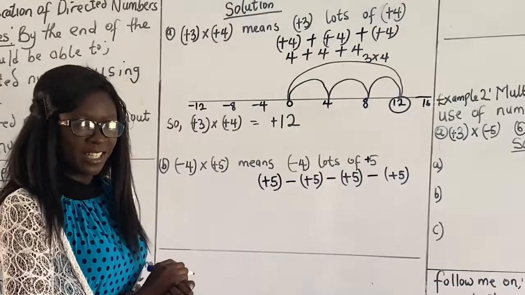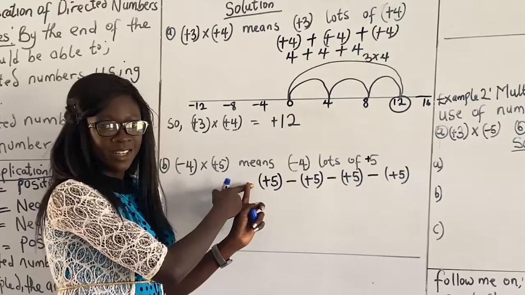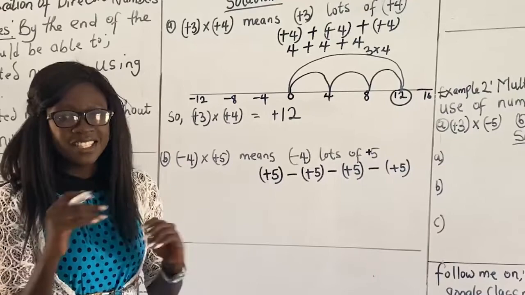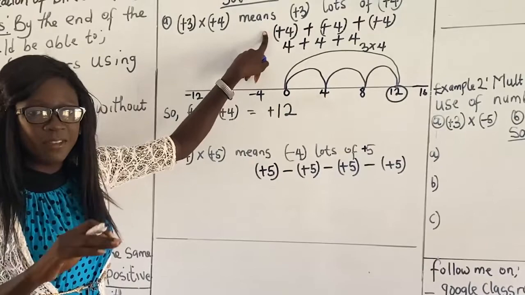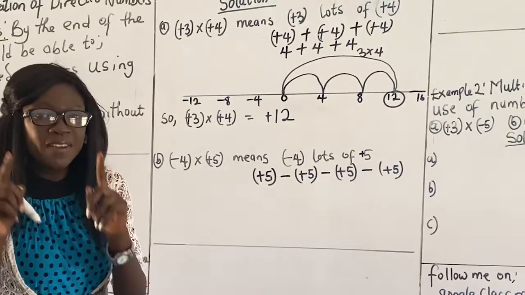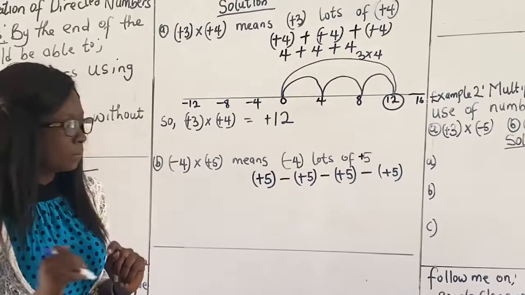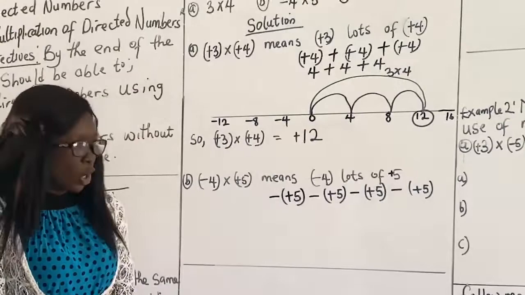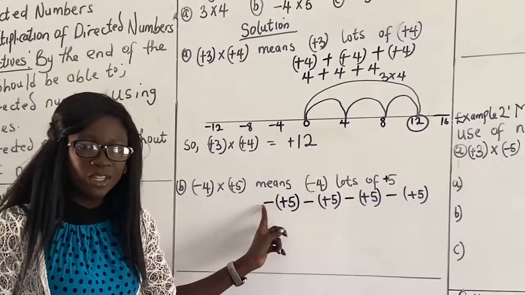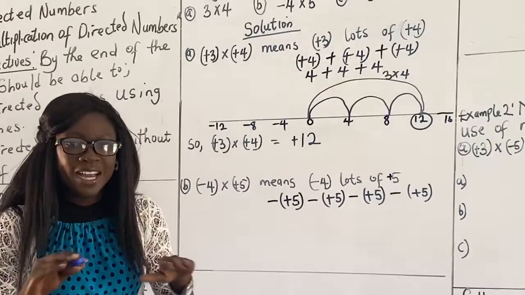Is this correct? No, it's not correct. Because something is missing here. This is positive. So when you are putting negative, be careful. Everything has to be what? In negative. You see, the reason why we didn't put here plus, because plus is a good guy. It does not have any effects. So that's why we don't need to come here and put plus. But when you have a negative, you have to be very, very what? Careful. Okay? So I will come here and I'll put what? Negative. So you see, you are not just to put negative at this point. You have to include a negative in your what? In the first number. So with this now, you are on the right track.